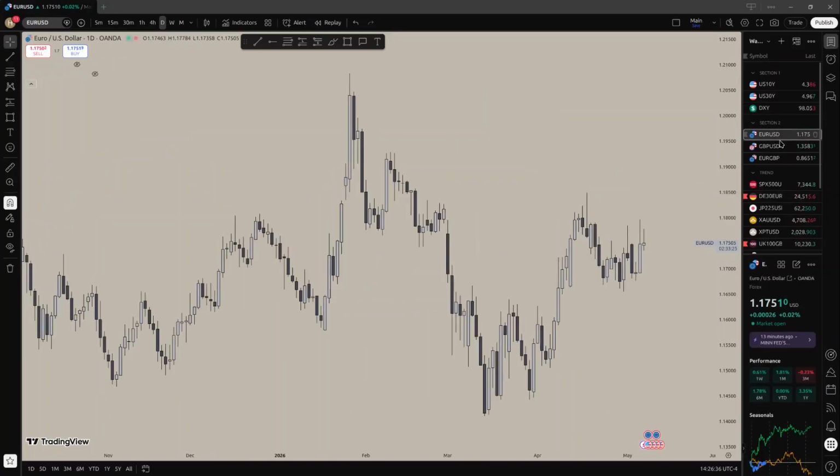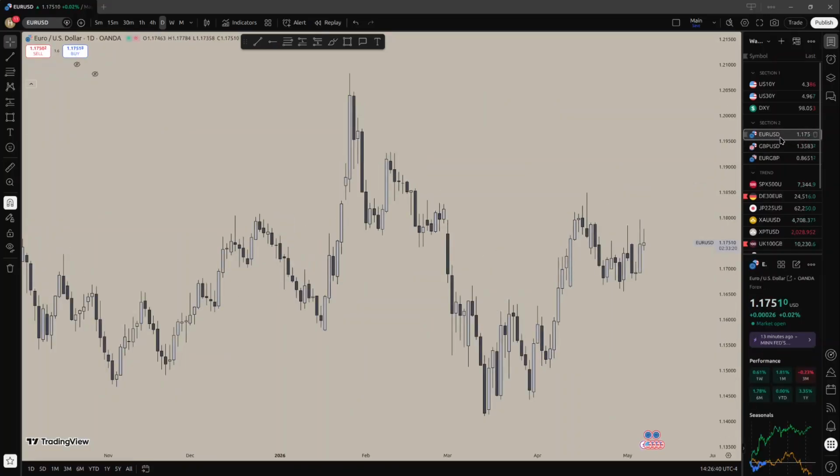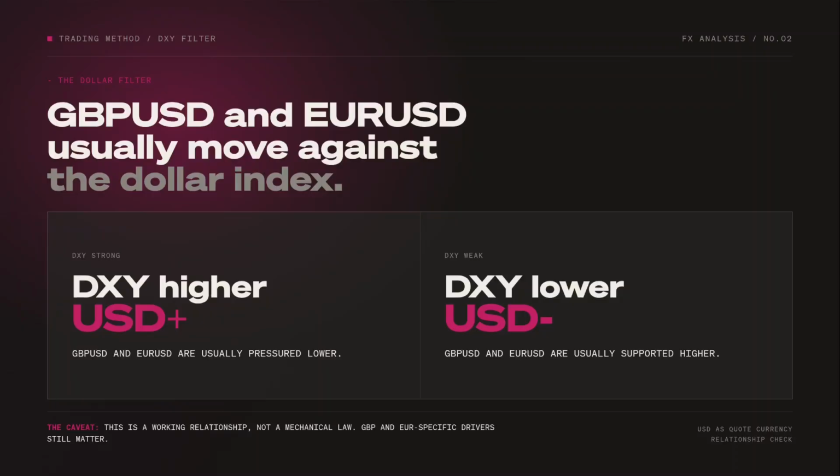But looking specifically against the euro and the pound dollar, why do they look slightly different? This is what I'm going to head into in the next section. This is the part a lot of retail traders skip. So choosing between the pound dollar and the euro dollar, I'm not looking for which chart has the nicest looking setup, because remember, I'm trading the DXY. I'm asking which pair is going to give me the cleaner expansion of the underlying idea.